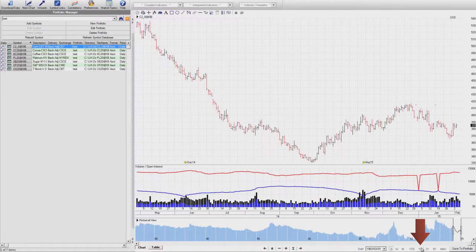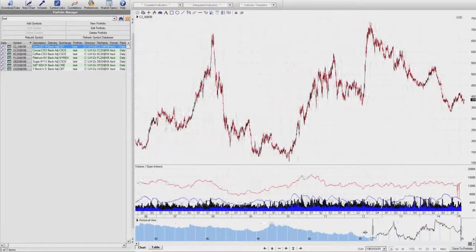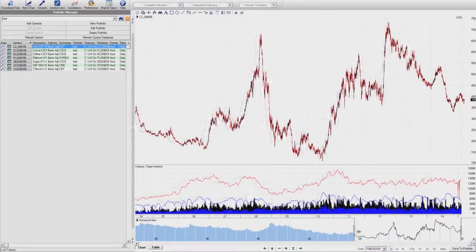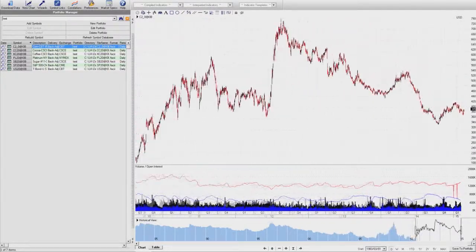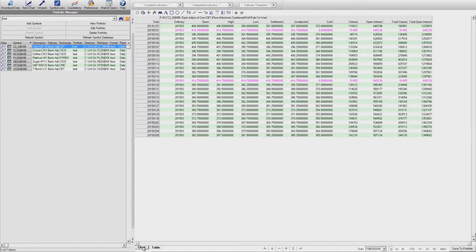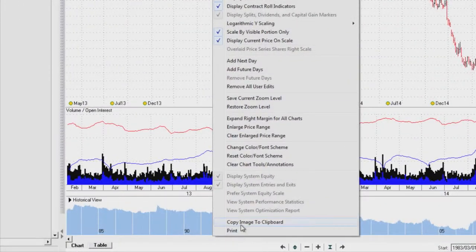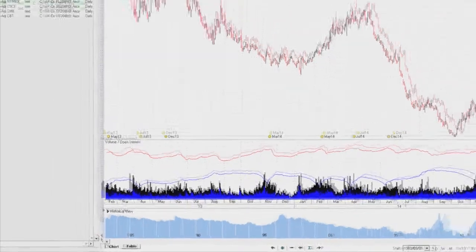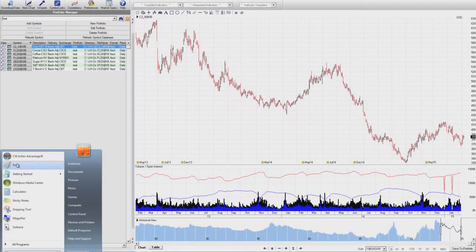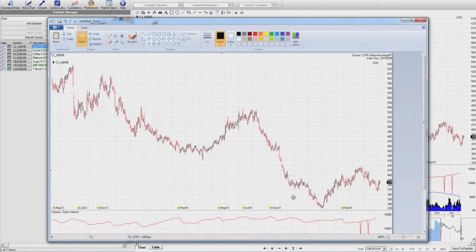Move to the History section, where you can slide the selector back and forth to various lengths of time. The data contained in the chart can be viewed in chronological order by clicking the Table button. Go back to the Chart tab and right-click anywhere on the chart. At the bottom, you can choose Copy the image to clipboard. Select this and then open your favorite graphics program. In this case, I've pulled up Paint, and you can paste the chart into the program.